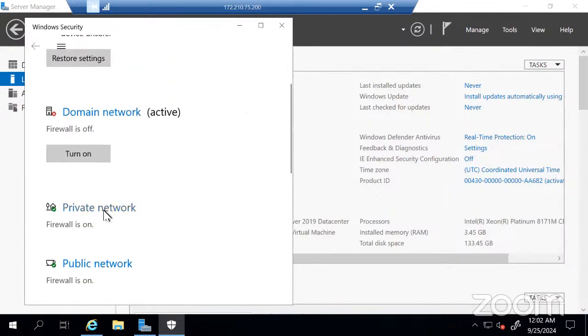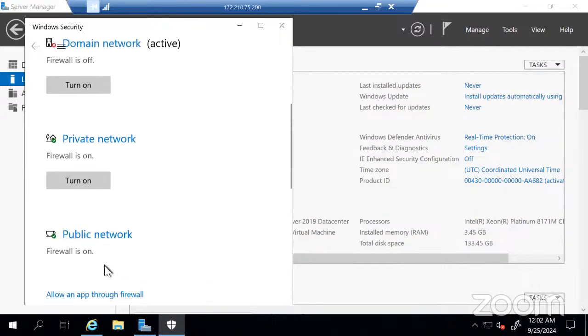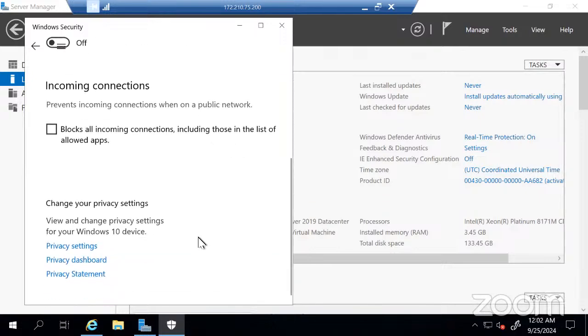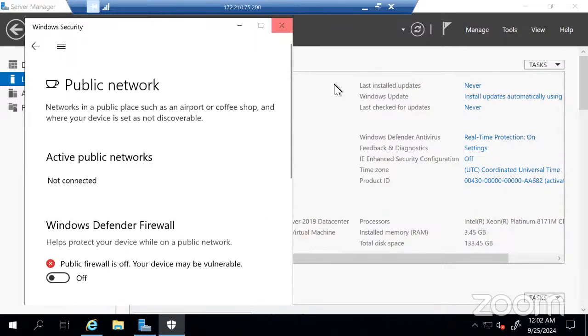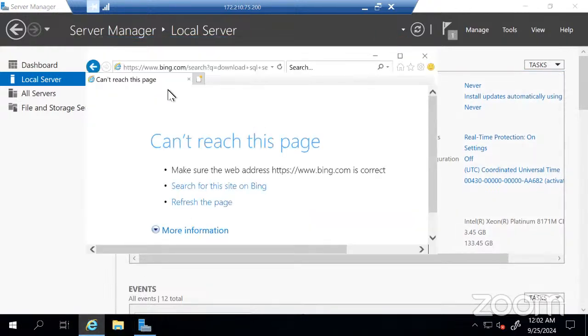Yes, we turned everything off. The other one, private, everything off. So we turned these two off. This one is off, this one is off. Then try it again. It should come up. This one is stubborn. It did not come up.